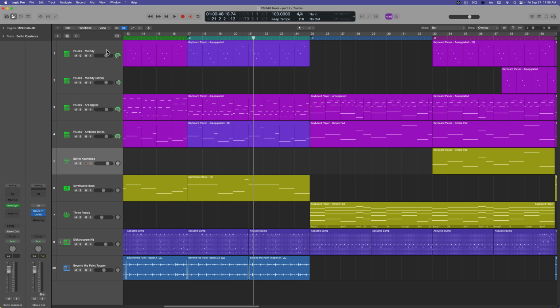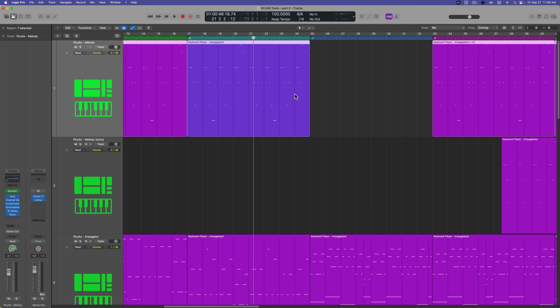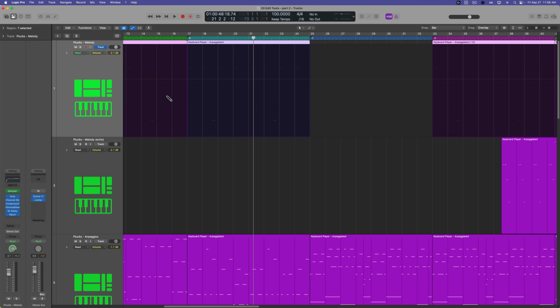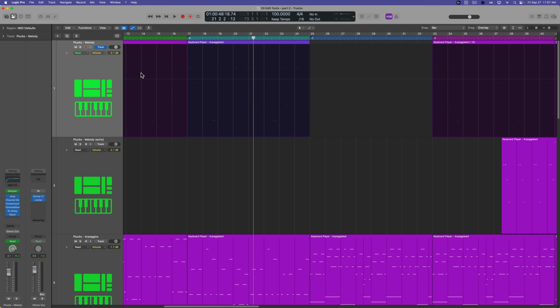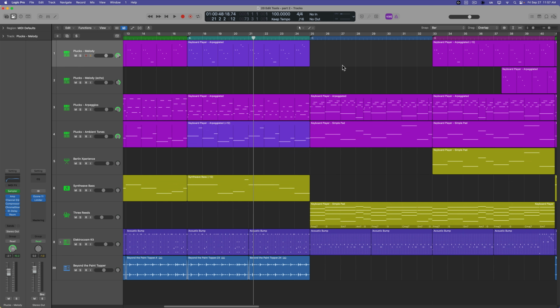So the pencil tool's main purpose is for writing in freehand automation. Automation allows you to write in track parameters like volume and pan and change those values across time, but it also extends to things like plugin parameters, instrument parameters, as well as other region parameters. So we haven't talked about automation much in this course yet, but we will later on. So I'll come back to the pencil tool's automation functions later on down the road. For now, I'm just going to ignore its automation functions, but it does have some other minor functions.